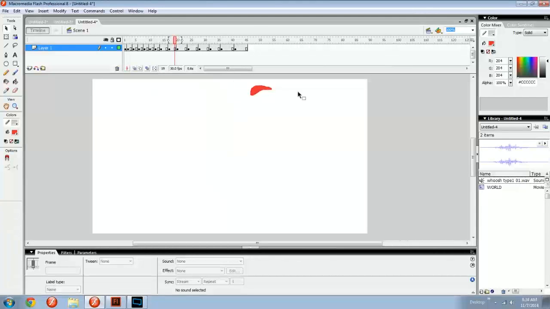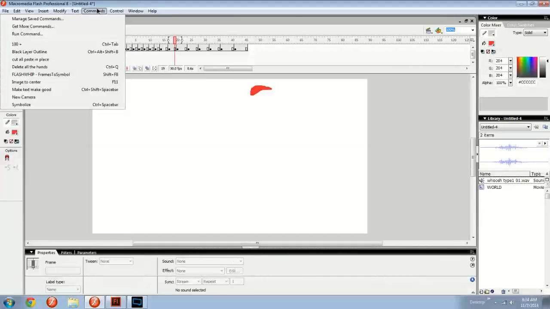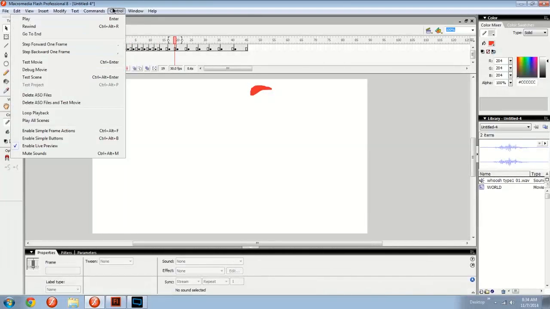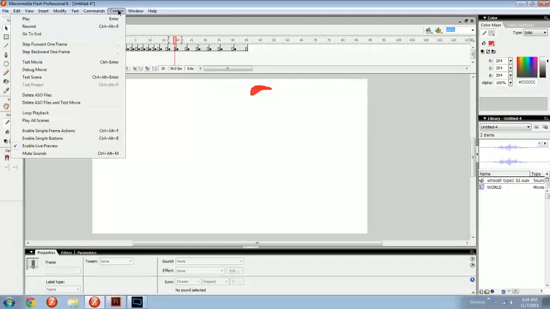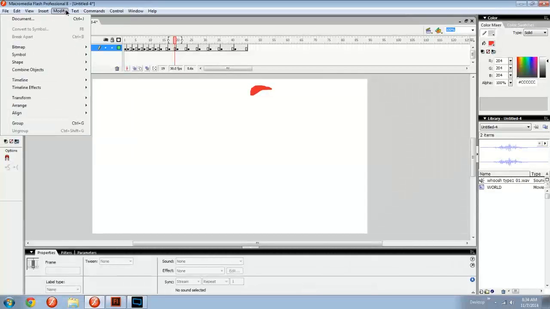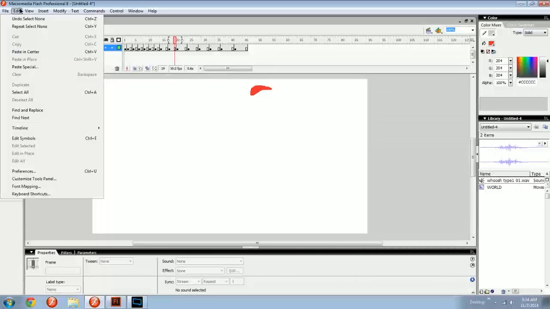Now, in your programs, like the file menu, this whole thing, your drop-downs, you have 3 places you can do timeline stuff. Or maybe it's just 2. I think it might be. Or no, there's 3. Edit Timeline lets you do stuff like cutting frames and pasting frames.